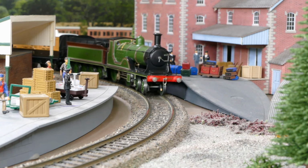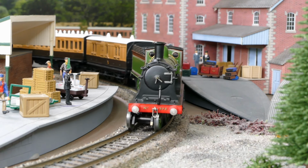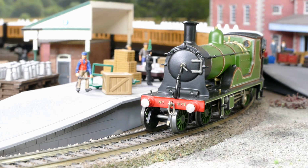Of course, the loco features Dad's usual nice touches such as sprung buffers. It's numbered 373, so represents the last E10 built in 1901.